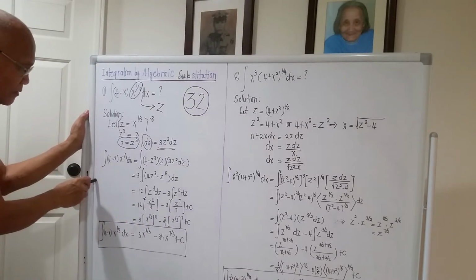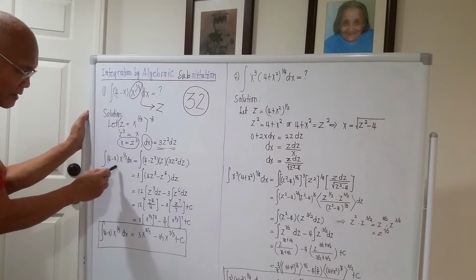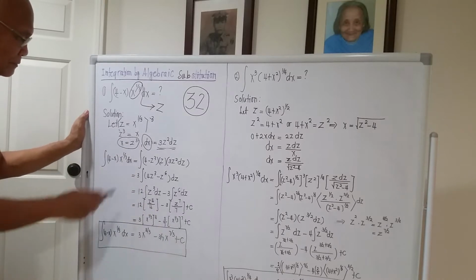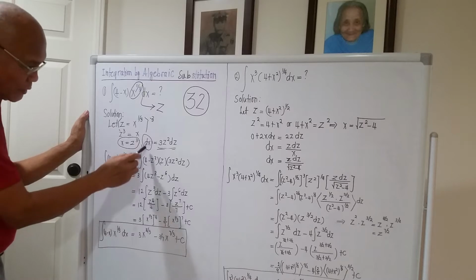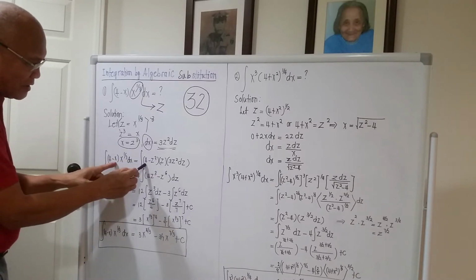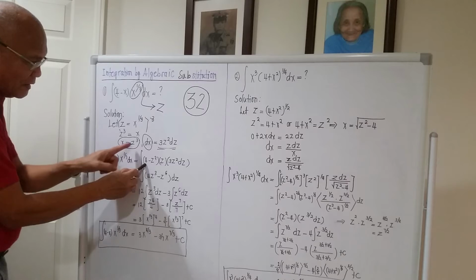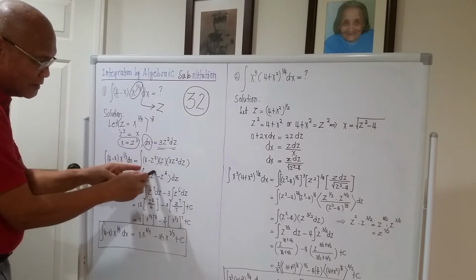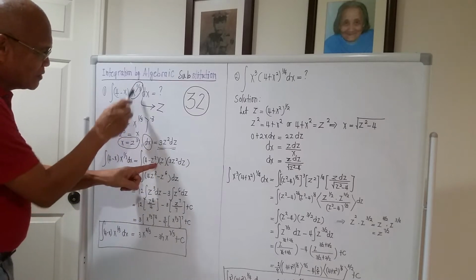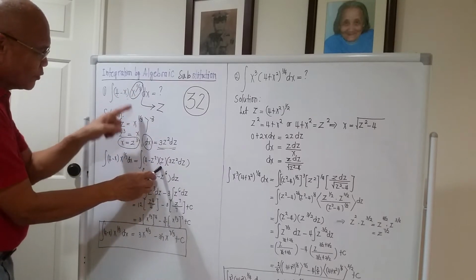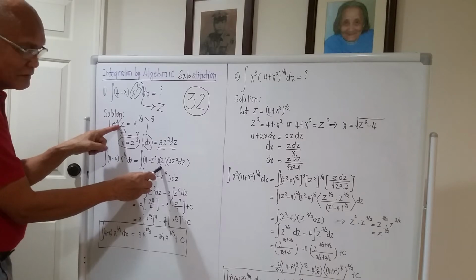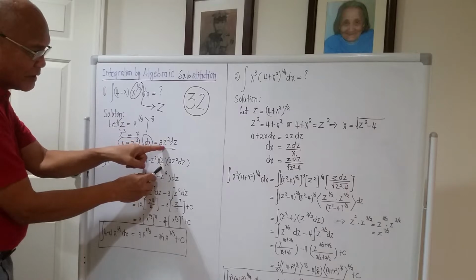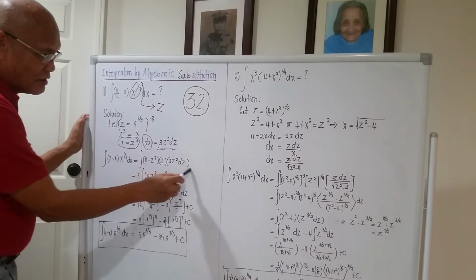The integral now of quantity 4 minus x, x to the 1/3 dx is equal to the integral of the quantity 4. What is x? It is z cubed. So this is minus z cubed. Close quantity. Times, what is x to the 1/3? X to the 1/3 is z. Right? And what is dx? Dx is 3z squared dz.